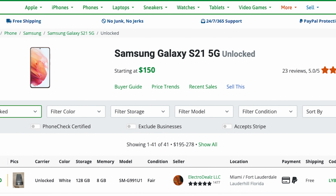Well, I've already got my Pixel 8, which means I have to say farewell to my S21. I have 30 days to send in my S21 to Google, and with my last few weeks with it, I thought it might be interesting to compare the 3-year-old S21 flagship against the Pixel 8, because I might have just traded down instead of trading up. So let's find out. Let's start off with the design.